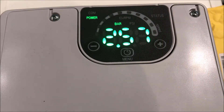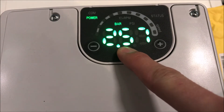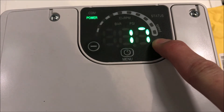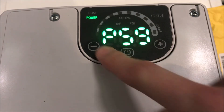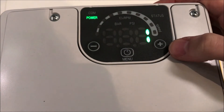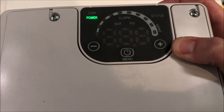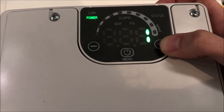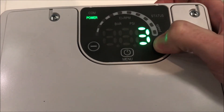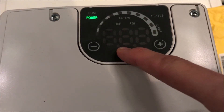When running the device in multiple pump mode, you will need to assign each pump an individual address. To do this, navigate to parameter 55. You can then change the address of the device between 1, 2, and 3. You need to carry out the same process on all other drives on the twin or 3-pump set — each pump will need to have a unique address.